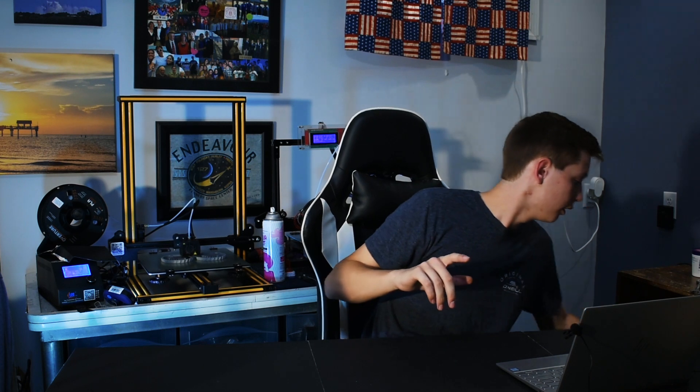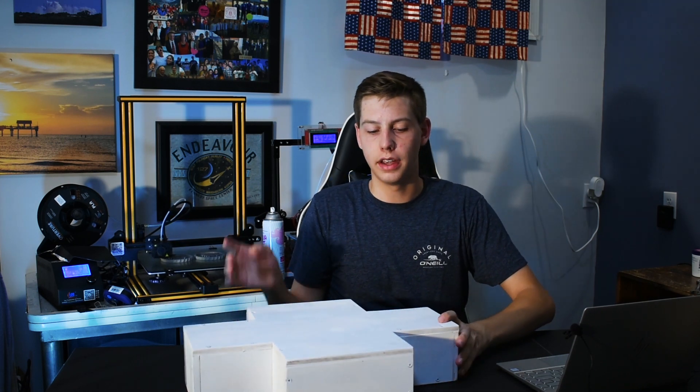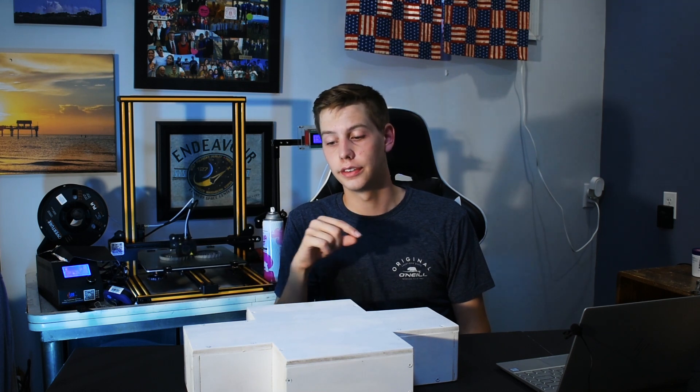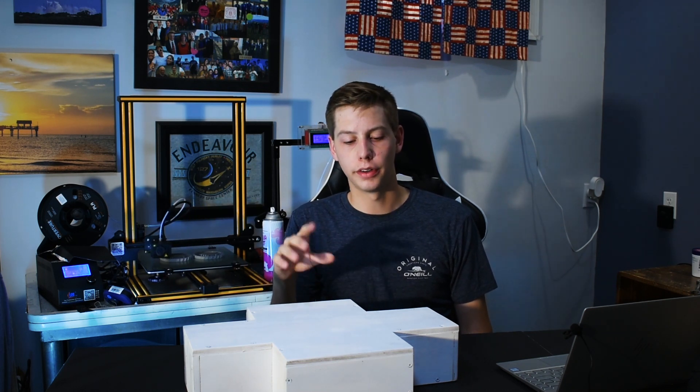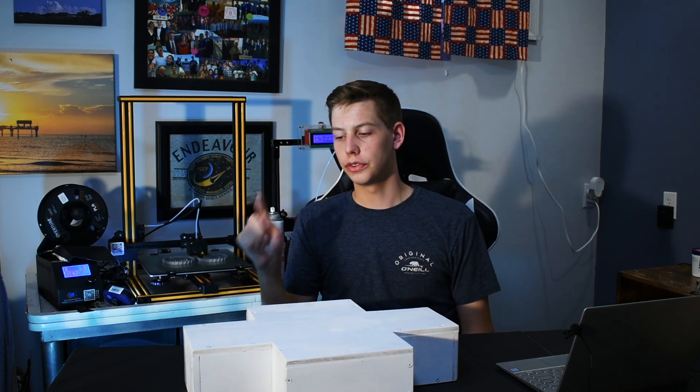So I started the body right here. It's been assembled and got a coat of primer on it. We need to disassemble it, glue up a couple of parts, and then reassemble it to give it its final paint job. From there we'll start working on the drivetrain parts once they're all printed.